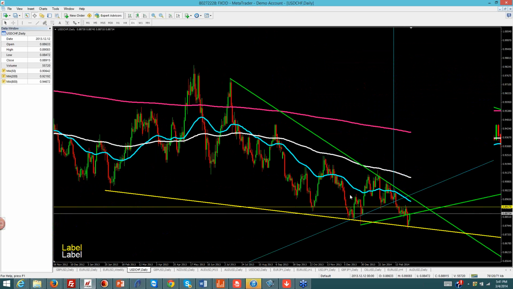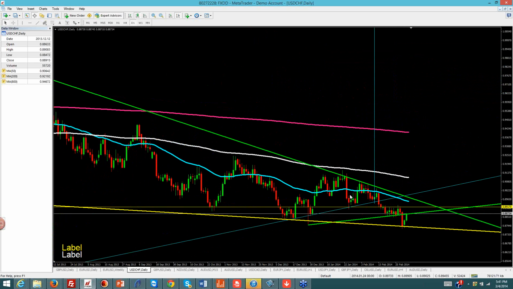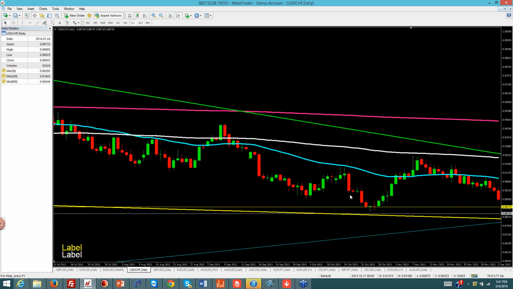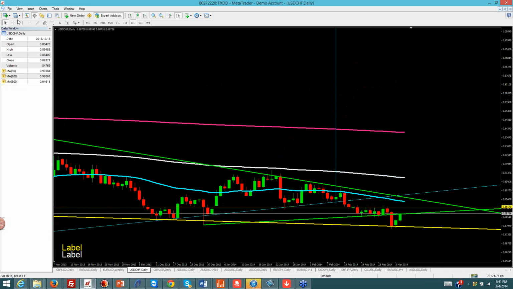All right, so let me make this a little bit bigger so I can make this clear for you. We called a buy. Clearly, this was a buy win, so our bias was right on point. On this one, your stop loss would have been 45 pips. Your take profit would have been at the trend line here, which is about 45 pips, and that's exactly what we got. It stopped right on the trend line.